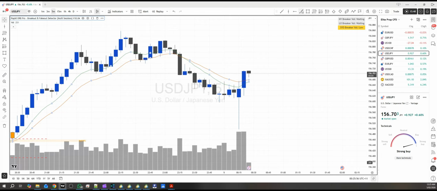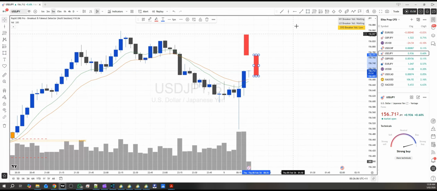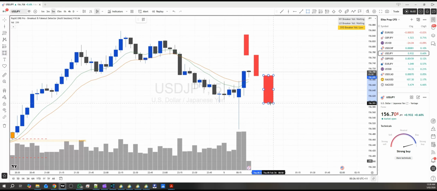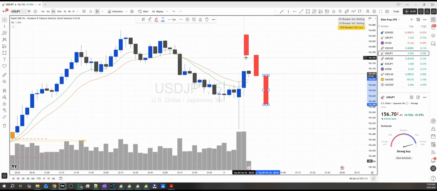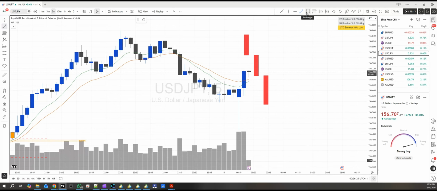Okay, so we make sure of one thing. 1, 2, and 3. Just think about it. This is a fair value gap.